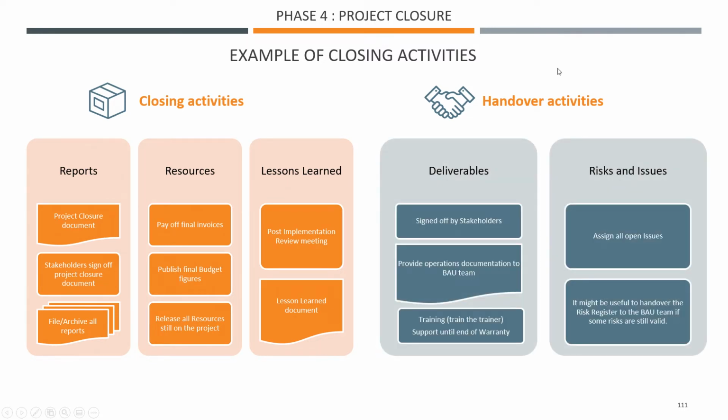So the handover activities, on the other hand, are something that we need to ensure that we are handing over to the appropriate team. I've put that into two categories: deliverables, and risks and issues. So deliverables. When we hand over a final product, our bridge, our website, our software, we need to make sure that the stakeholders are happy with it, that the business owner is okay. So we need some type of sign-off, implementation sign-off, maybe a project closure document. They need to say that they are fully satisfied and that we can move on.